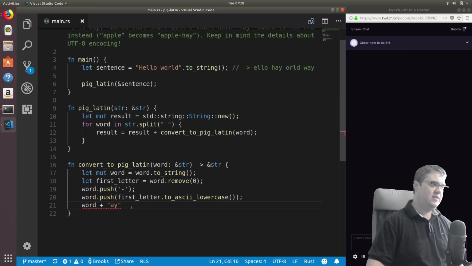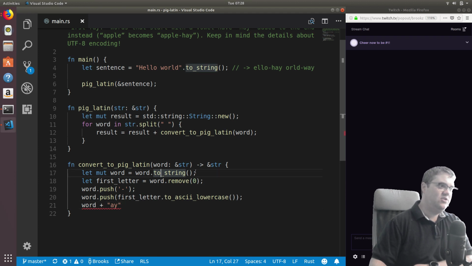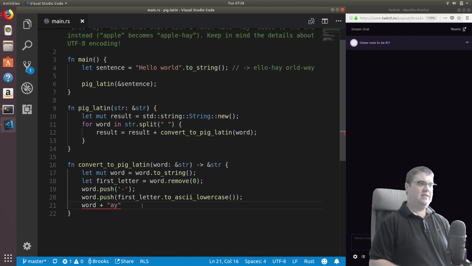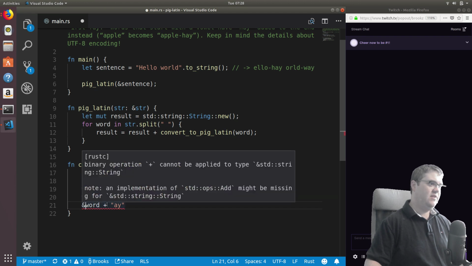Okay, so let me word. So we have this as a toString. I have to do it as a toString. I wonder if I can then, yeah, if I now put a reference to this, it's going to be a completely different error.